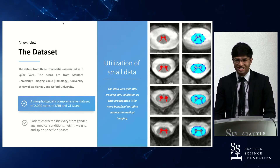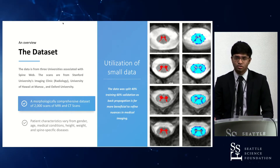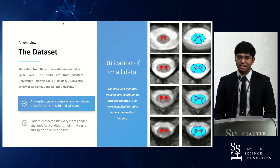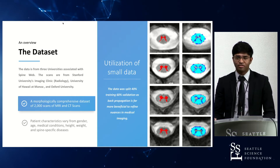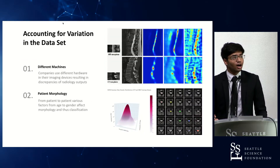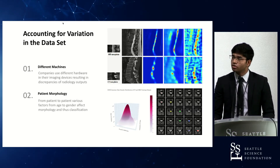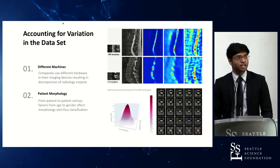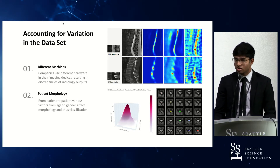While 2,000 MRI and CT scans seems large, in machine learning terms this is actually a small data problem, so data augmentation processes were required. The data was split 40% for testing and 60% for validation — which is unorthodox in machine learning, but I gained more from validation cases in medical scenarios than from training on MRI and CT scans alone. Accounting for variations such as different MRI or CT machine outputs and patient morphology differences in height and weight were among the bigger challenges.